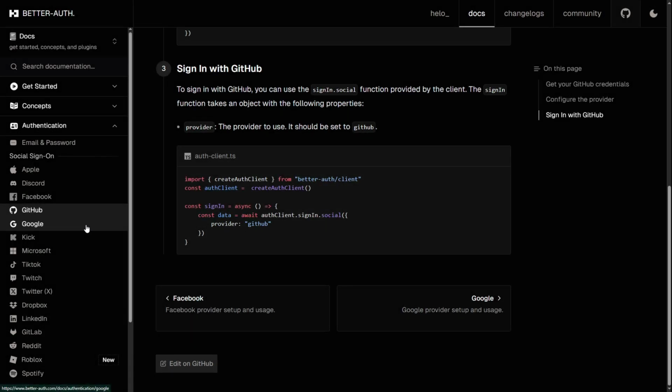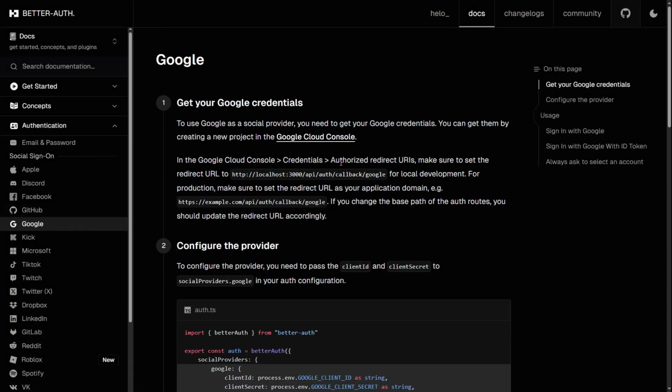Now we're going to be going on to implementing Google credentials. Now, Google's developer experience is challenging to say the least, and we're going to be using Google Cloud Console. You're going to have to follow me. I'll try to go as slow as I can through all the different steps. There's a lot of them, and it's not the most clear and straightforward way like GitHub, but since Google has so many users, and most likely most people have some form of Gmail account, it's pretty important that we do it. So let's jump right into it.